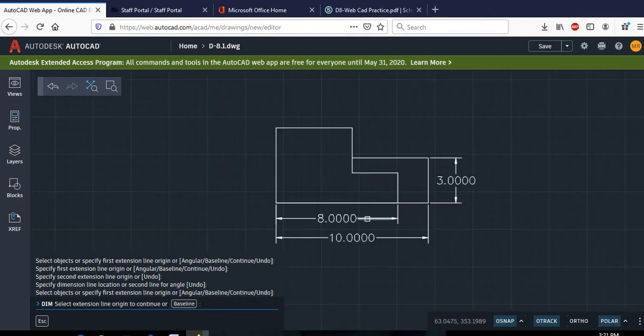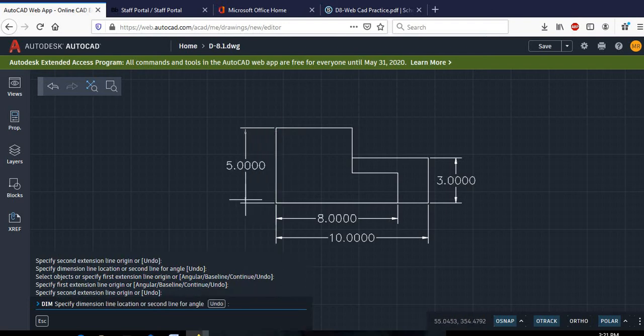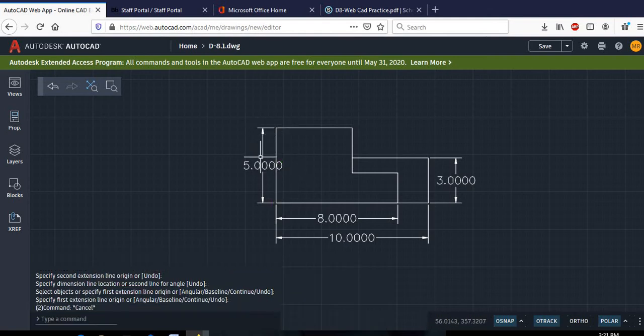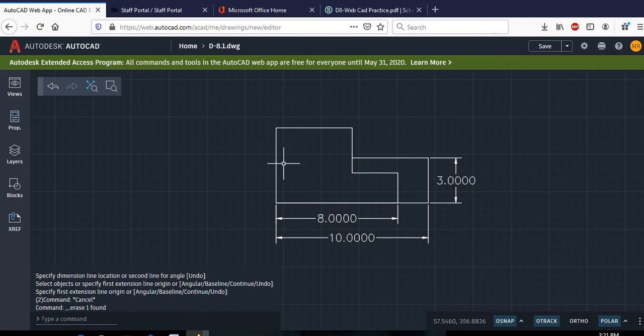And if you put in a dimension, let's say I put it here, it's overlapping, it's not in the right space. If you press escape, click on it, and delete, just like regular CAD, it goes away.